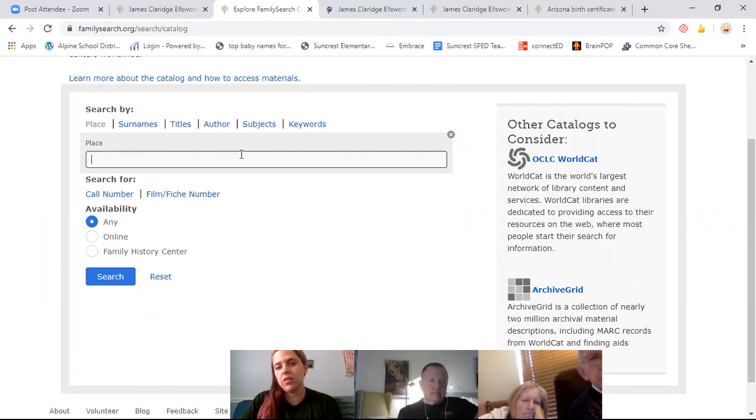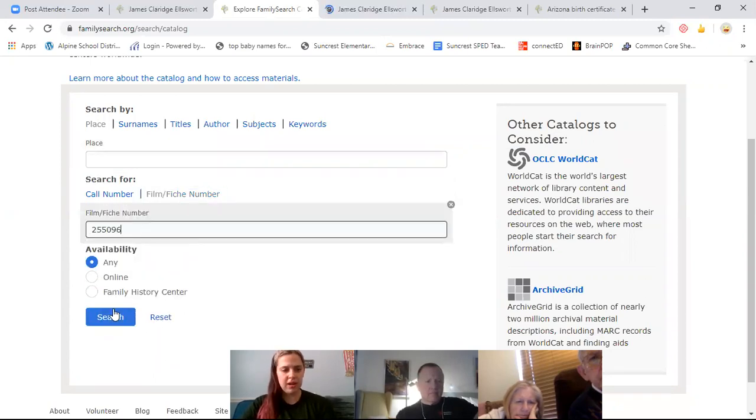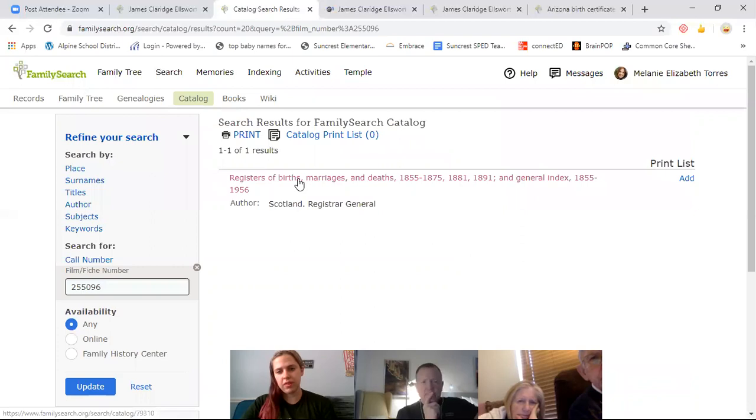Say you want to see all the records that are for a certain town or a certain county. You can do by surname or author. Or you can search by microfilm number. So instead of call number, you're going to go film number. And then if you paste that and press search, it'll bring up the record that they found for you.